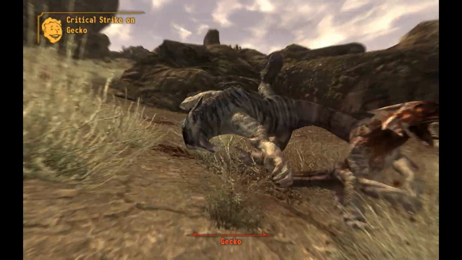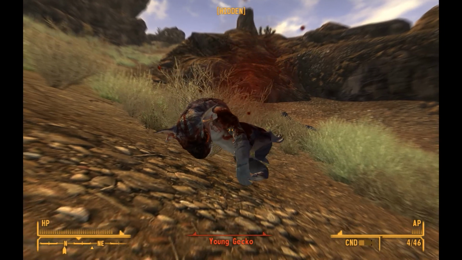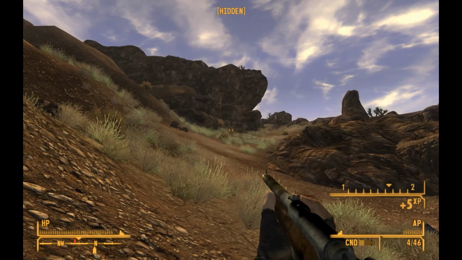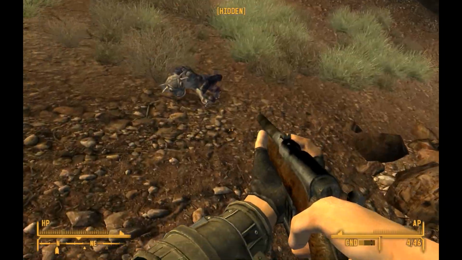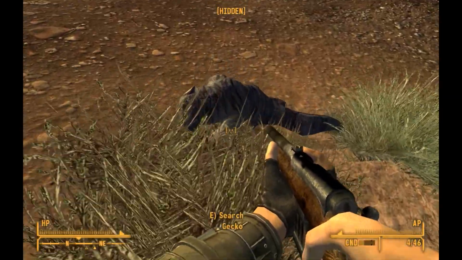Getting exciting. Courier Kate, the lizard hunter. Now, there's more. Are they coming after me? No, I'm far enough away. Those other ones aren't coming. Take a quick minute to assess the damage. Doing alright. Loot these guys. Stay hidden for now.